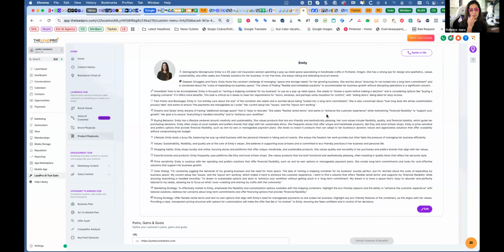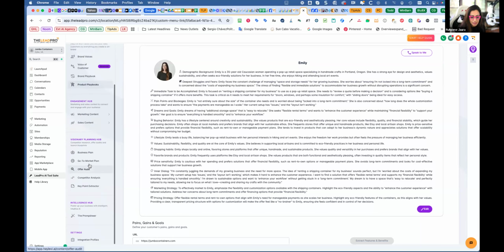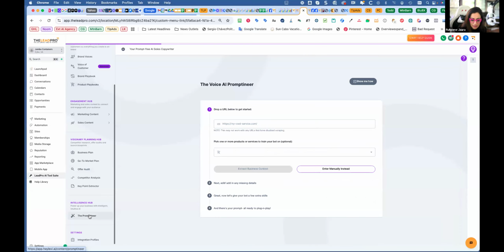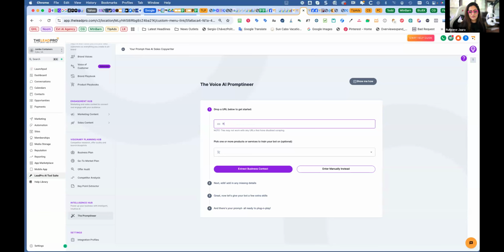Well, have you heard of the heyLevi Promptoneer tool? No. Okay, so let's see. Keep scrolling. You see the Promptoneer under Intelligence Hub? This tool is built specifically for you to create your voice AI prompt. You can just copy and paste it right in. We have a free version too.